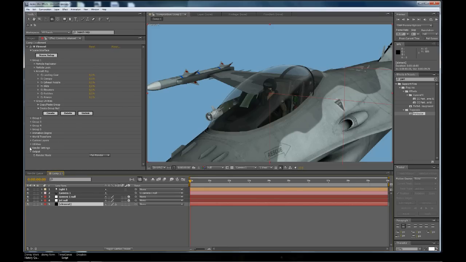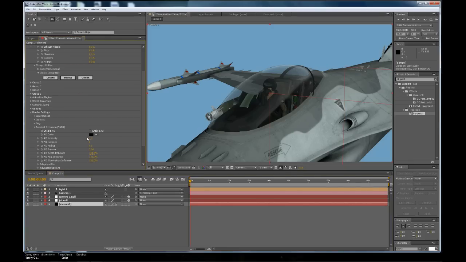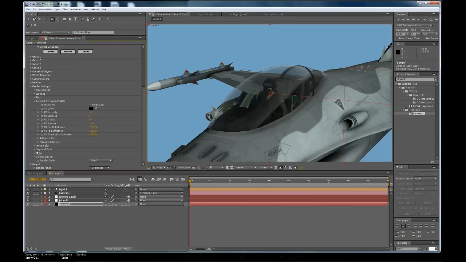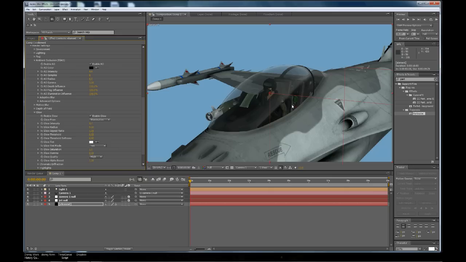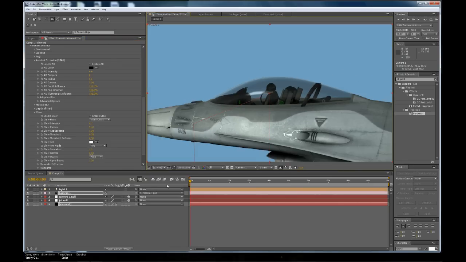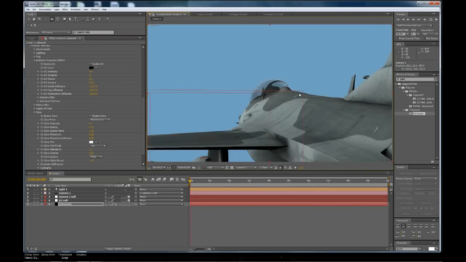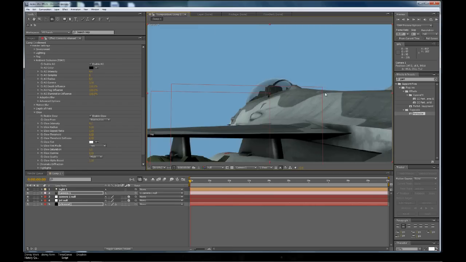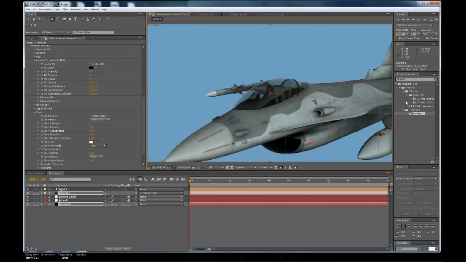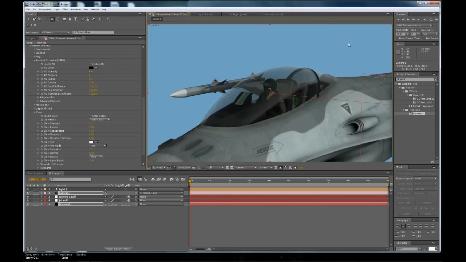Okay, now let's go here to render settings. Let's turn on ambient occlusion, and then let's crank that up a little bit, and then let's go to glow. Let's enable that glow, and let's crank that up a little bit. Let's see. We're going to pull out of here. See, there's that glow on that light right there, and it also adds more glow to the thruster, to the engine. Okay, let's go in.